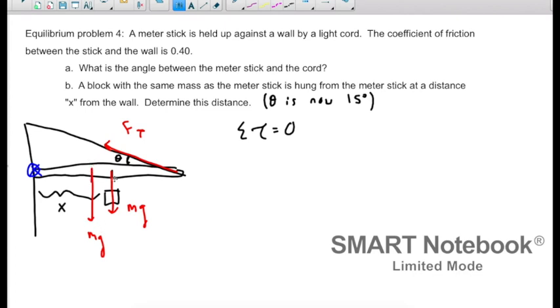So here's the center, mg, the force of gravity acting on the meter stick itself. All right. So this mg here, this force is from the block hanging, weighing down the meter stick. Again, it has the same mass as the meter stick, so I can use the same variable m. And because I'm looking at things from that axis of rotation, those are all the forces I'm worried about for the torque. Now, of course, just like last time, we're going to have a force of friction up here, and we're going to have a normal force acting from the wall into the meter stick that way.